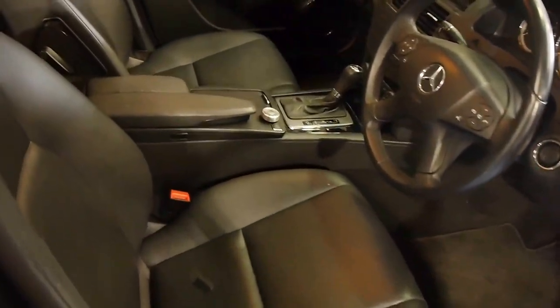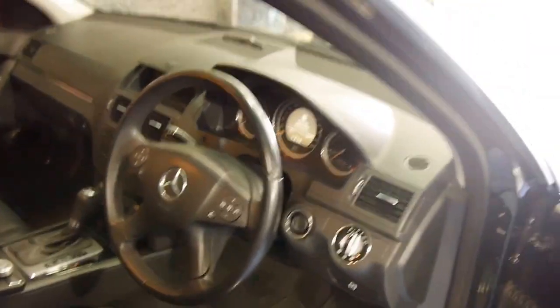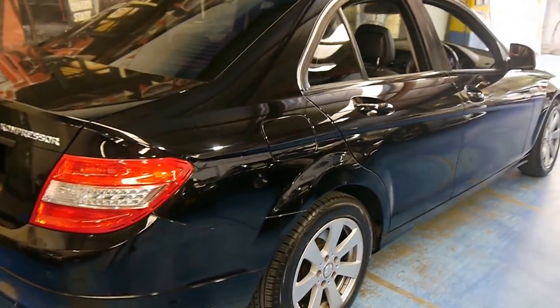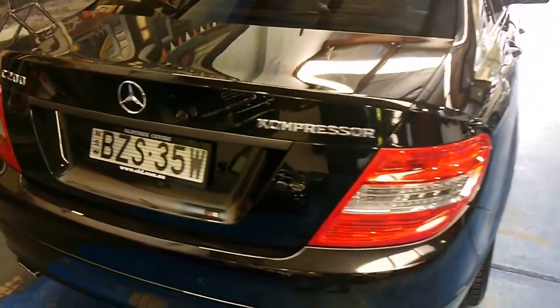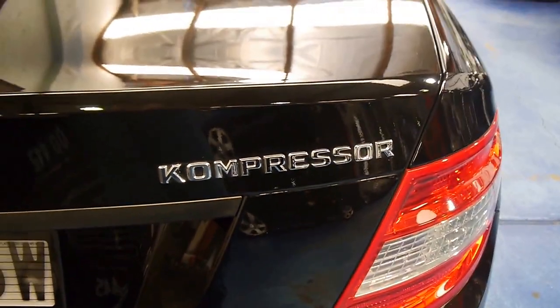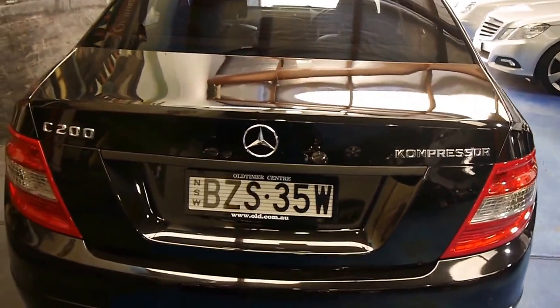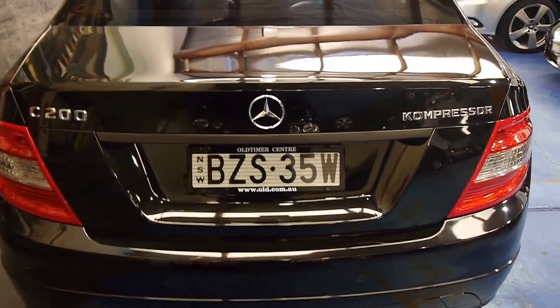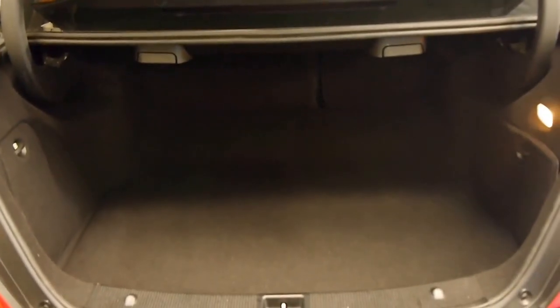Ours is complemented with black leather interior as well — it's very nice. I'll take you inside the car in a minute. I'm just going to show you some more of the practicality this little C200 has to offer. Obviously being the Compressor model, that's Mercedes' term for supercharger. So basically you get the economy of a 4-cylinder with the power of a 6-cylinder. The superchargers are not set to a certain rev band like turbos — they're much more reliable and always on tap.